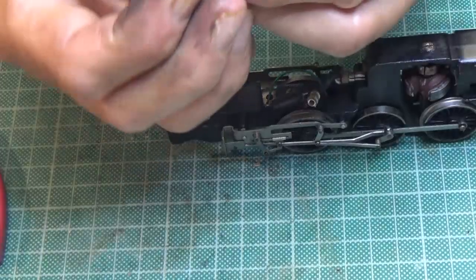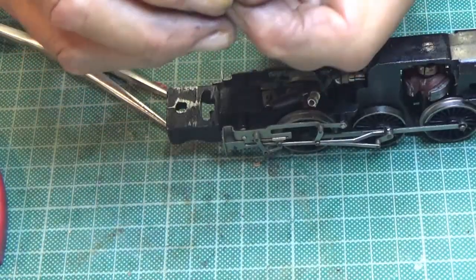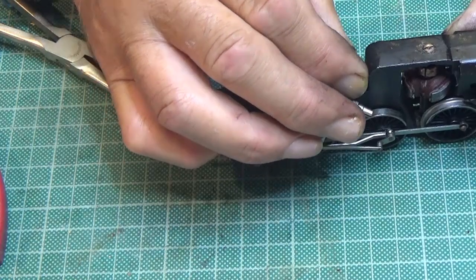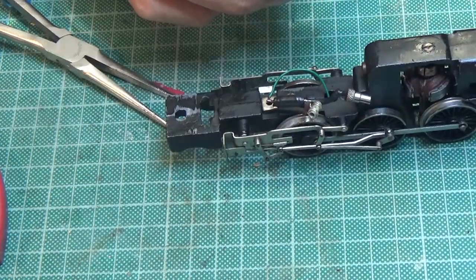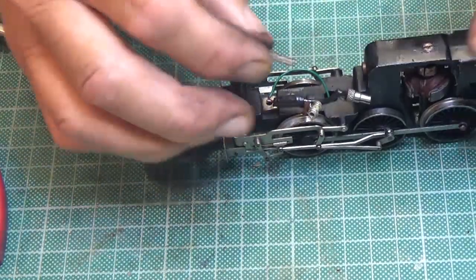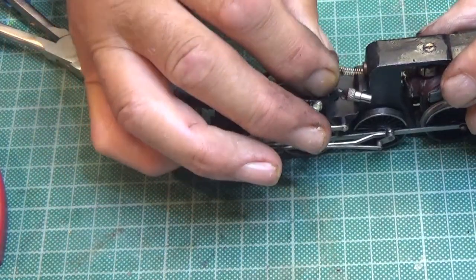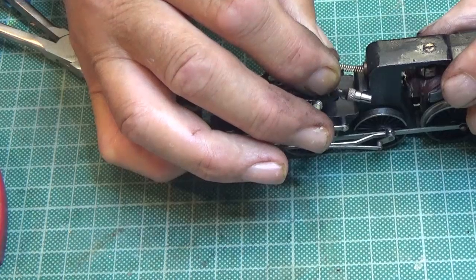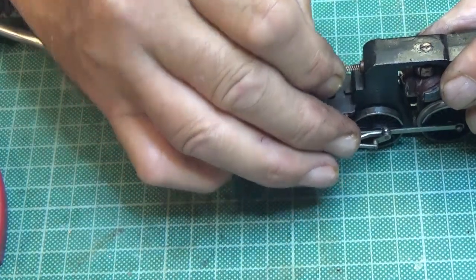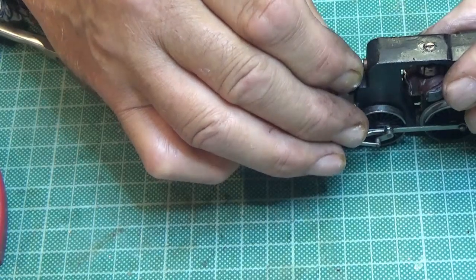Take the second brush. Again, I'm looking for the flat edge into the tube, and the spring, which I mentioned before, looks in very good condition. And then this plug here, again, is friction fit.